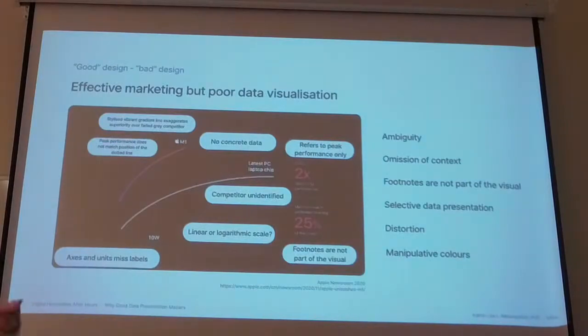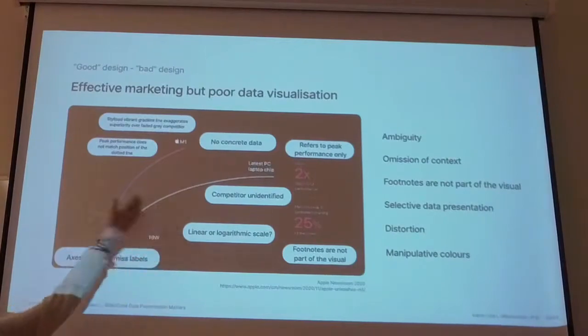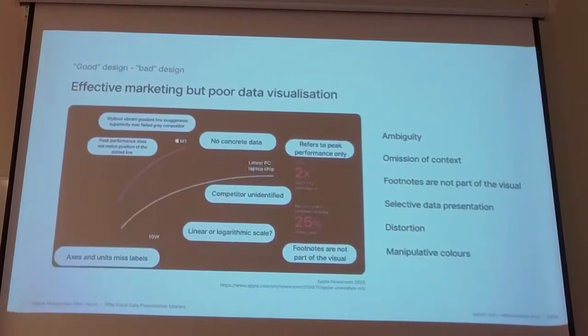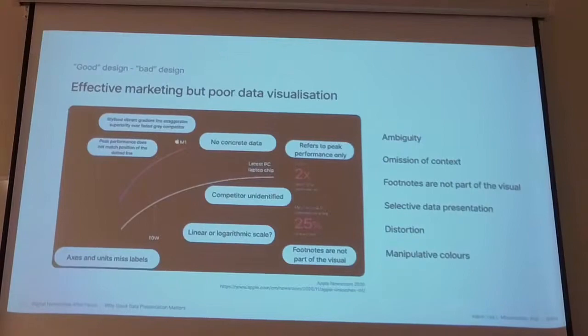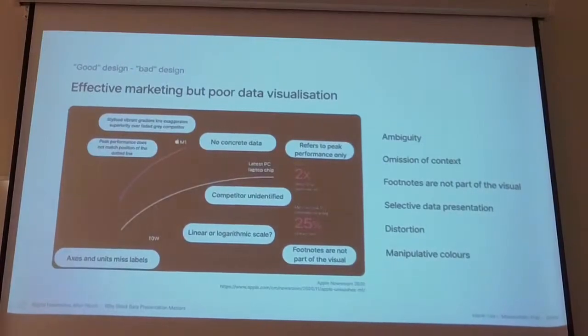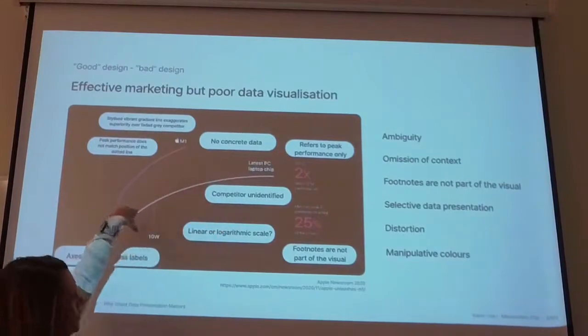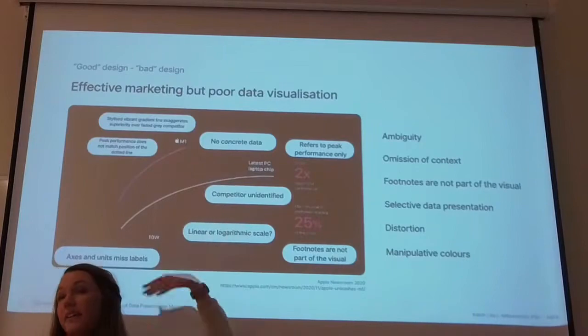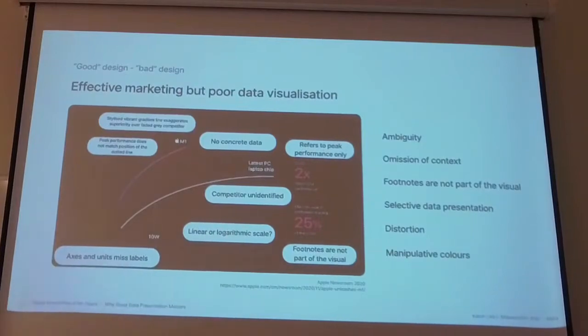Kind of hard to see, but the labels and axes don't have any units, so we don't know what this means. They put something up that's kind of obscure on the axis, but they don't define what they really mean by that. Then there are no units, so we don't really know what that means. It's kind of baseless and meaningless. Then if we look at the scale, it looks like the latest laptop chip, which by the way is also unidentified, so we don't even know what they compare their own computer chip to.